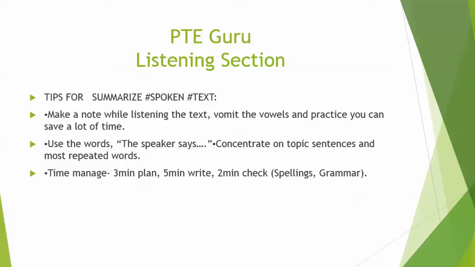While writing the summarized spoken text, you can follow some template. For example, one of the templates is: the speaker says, main topic of the lecture. The speaker mentions, and then you have to mention some pros, cons, advantages or the key points which have been described in the lecture by the speaker.